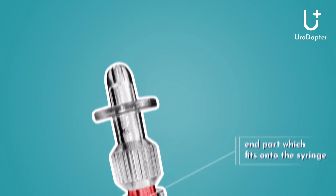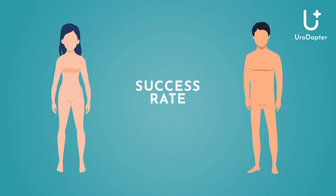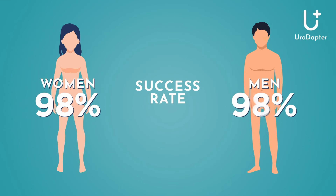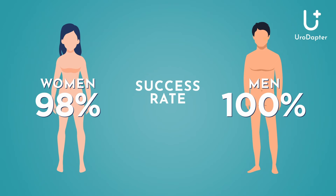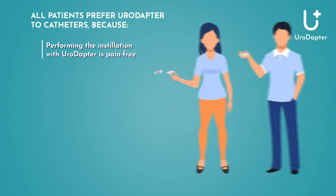Since 2018, hundreds of thousands of installations have been performed in 20 countries in Europe, with a product packed together with our device by an internationally recognized cocktail manufacturer, IBSA. There have been no post-treatment bacteriological infections observed related to the installation. No pain, long-lasting burning sensation, or other complications have been reported. A small device with plenty of benefits.